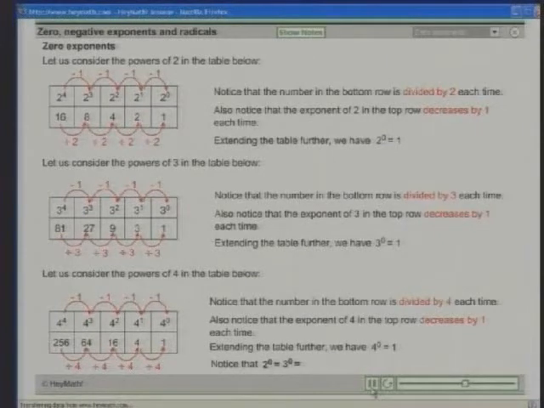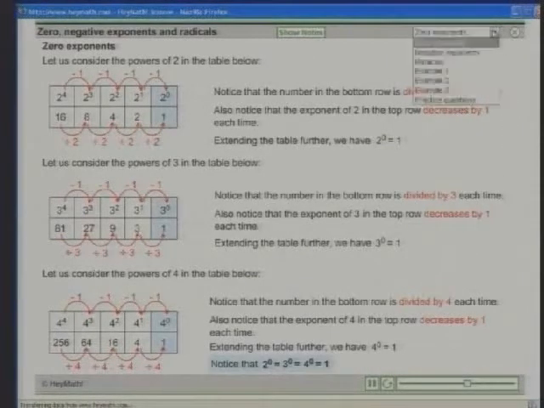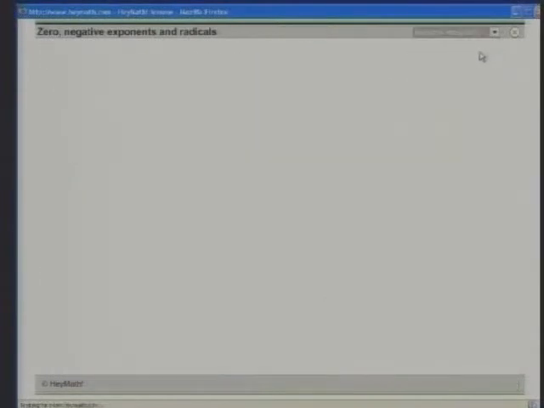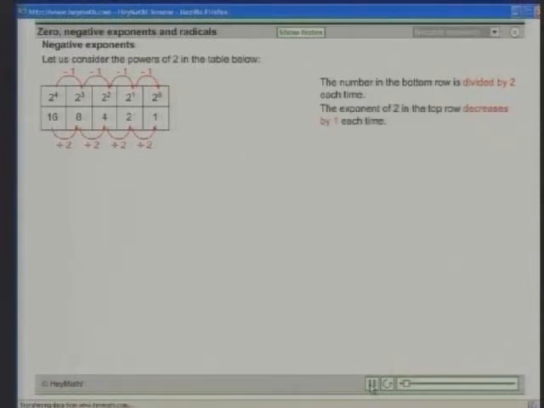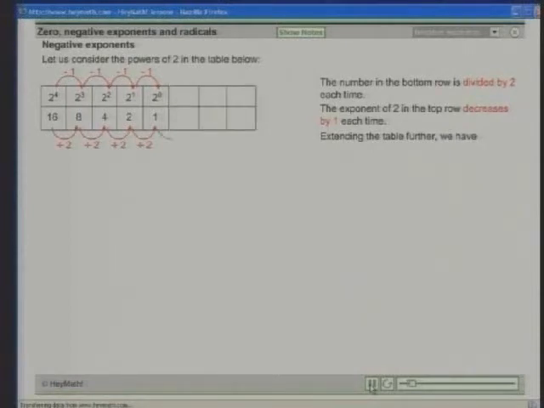And then the next screen here is for negative exponents. It takes the tables from the previous portion of the lesson and keeps going. What happens when you divide 1 by 2? Well, you get a half. And then what happens when you divide that by 2? Well, you get a quarter. And it shows them why 2 to the negative 3 power is 1 eighth. Not memorize this because you have to, which is the way I was taught. And I think there's a deeper learning when they understand why, and they demand to know why. It doesn't fly so well these days to just demand memorizing of formulas.